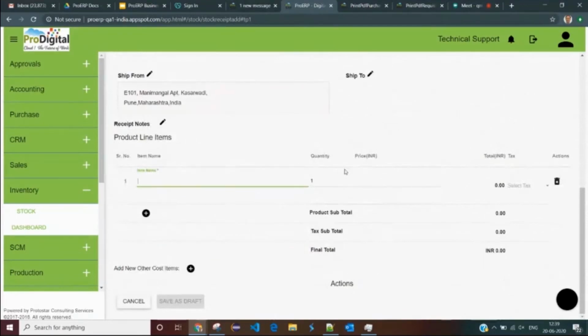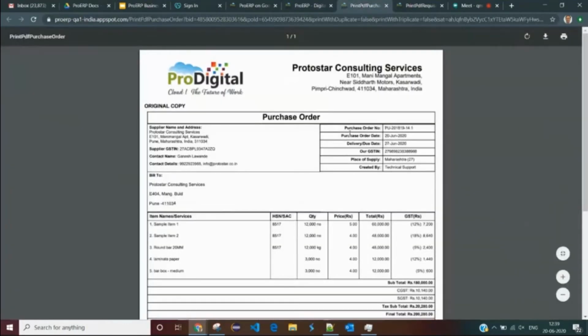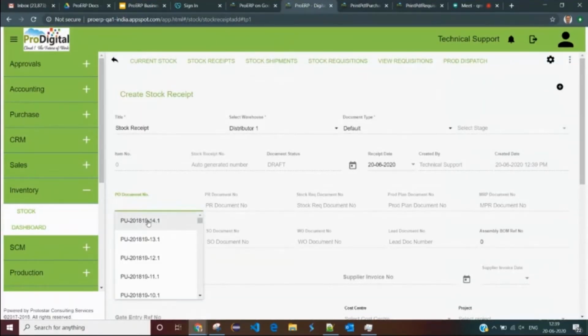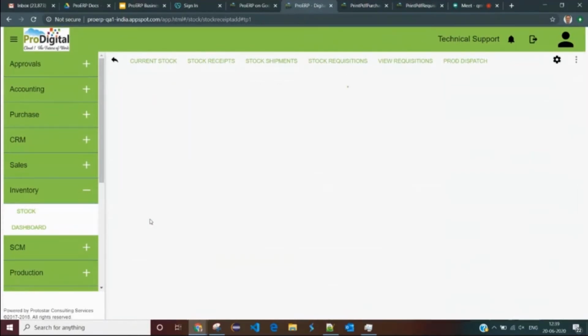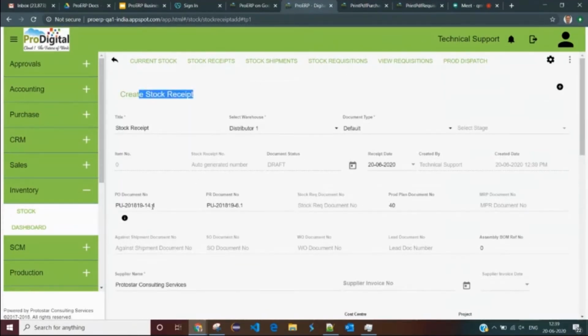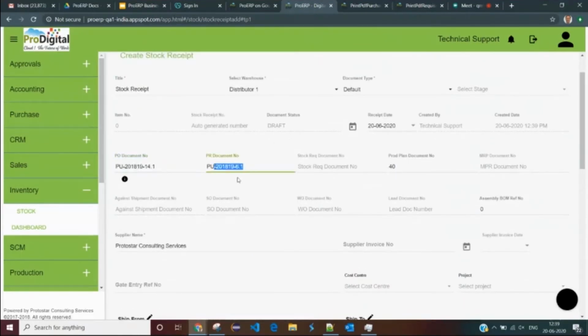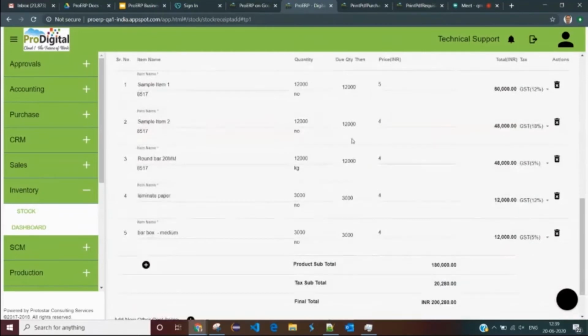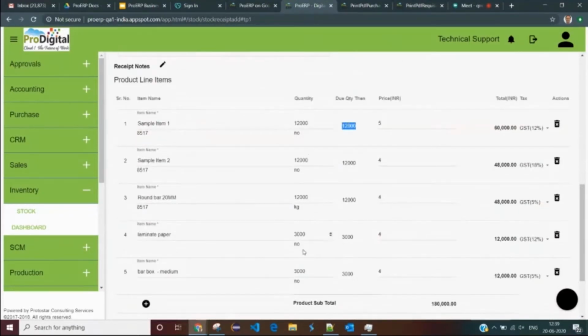I can do this. But again, I repeat my statement that this is an integrated system. So store inventory is linked with purchase modules, and I can automatically create this stock receipt based on this purchase order. So I have this 14.1 ending with purchase order here. So the moment I come here, I have something called as PO. This receipt is against this. So the moment I select this, system will create stock receipt automatically for me with a link back linking which PO, which purchase requisition, which production plan this is for, which supplier it was. Everything else is automatically completed, and you can see all the due quantity is copied as a receipt quantity here.